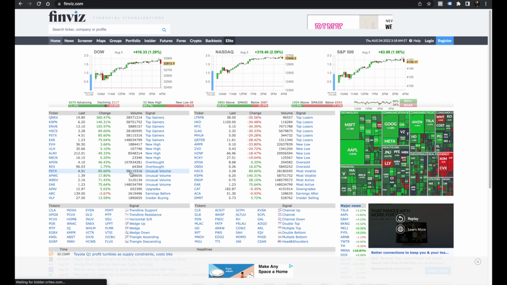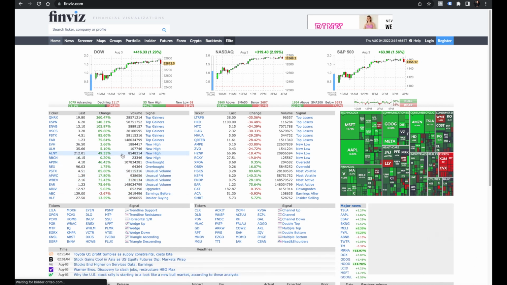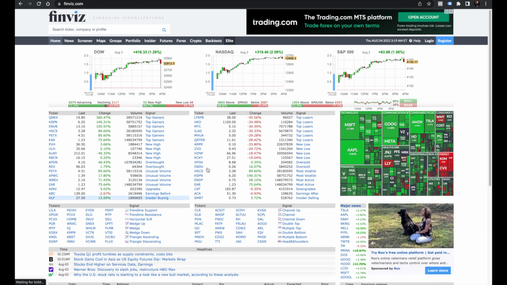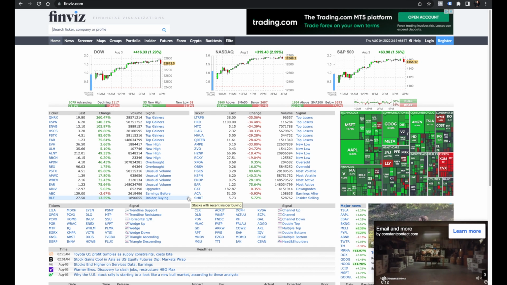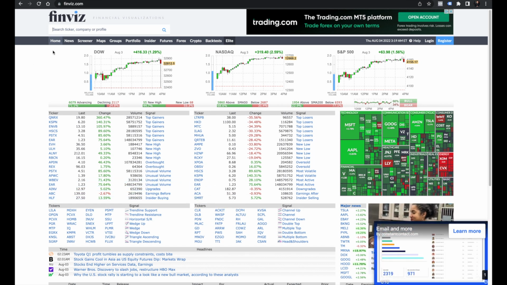Actually, one question that I get all the time, it's pretty much the same question. How am I finding these setups? So I'm going to answer that in two parts. The first part is the screener I use. The second part is go learn price action trading. So we got the second part down, let's go to this part.